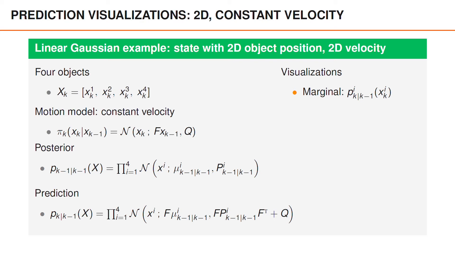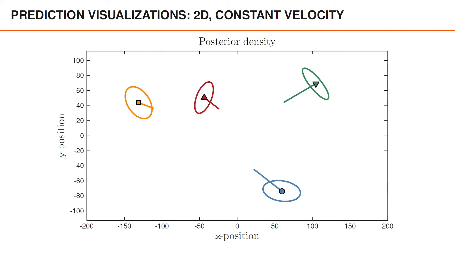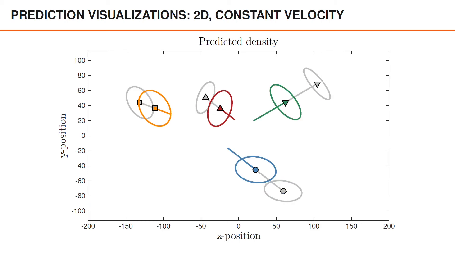Because the object state has higher dimension, it's quite difficult to visualize the joint density for the multiple objects. Because of this, we're going to instead visualize the marginal densities. Here we have plotted the four objects. The position is given by the different markers, the ellipses show the uncertainty of the position — in other words, the position covariance — and the straight lines show the velocity vectors. The predicted marginal densities show that each object has moved according to a constant velocity motion model, so it has moved along the velocity vector. Due to the process noise, the uncertainty of the states has increased, which can be seen as larger position covariances.